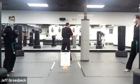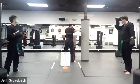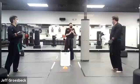Right side forward, back to go: jab, drop, hook, and then side kick or spin back, and forward.